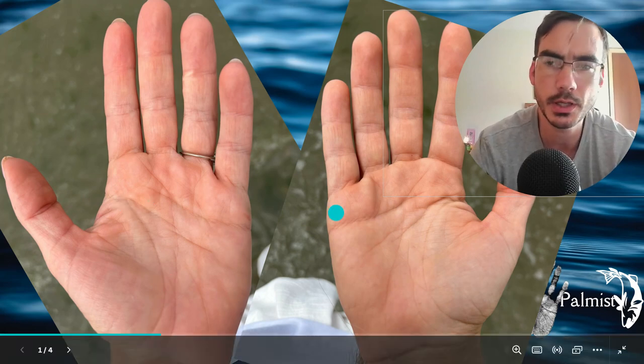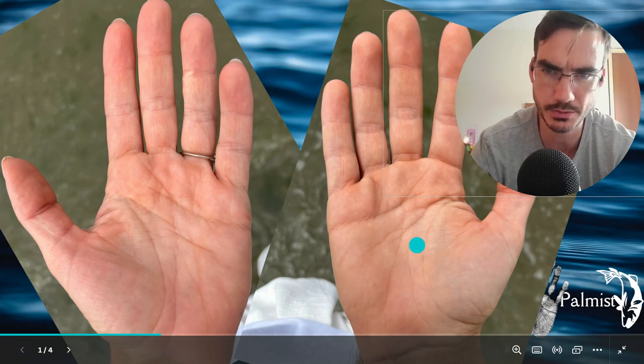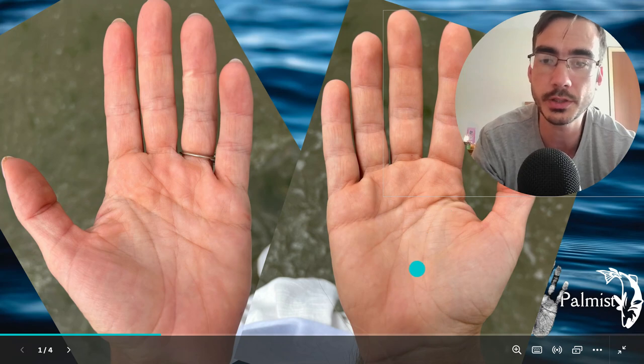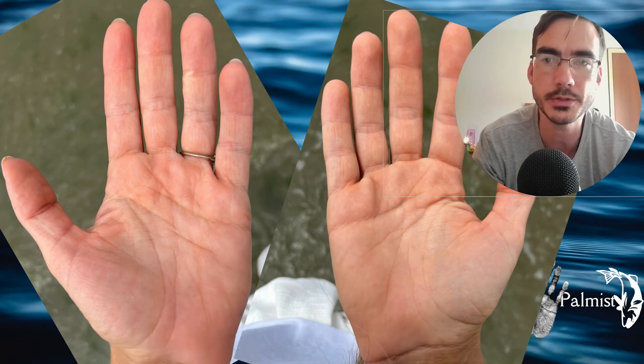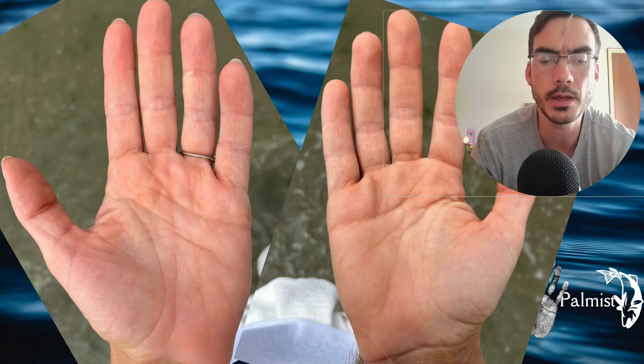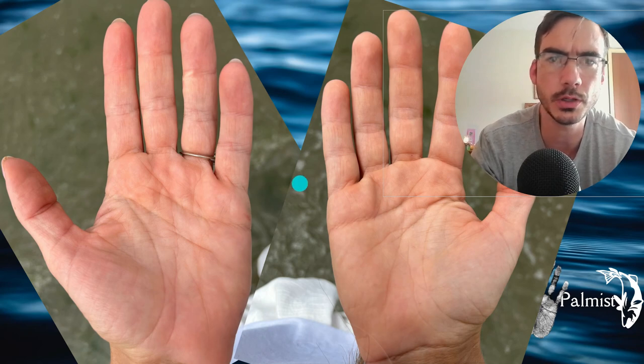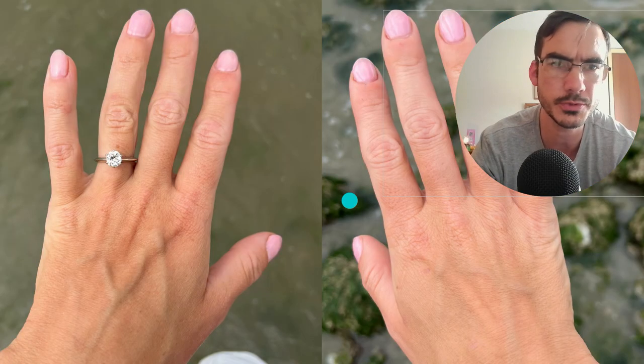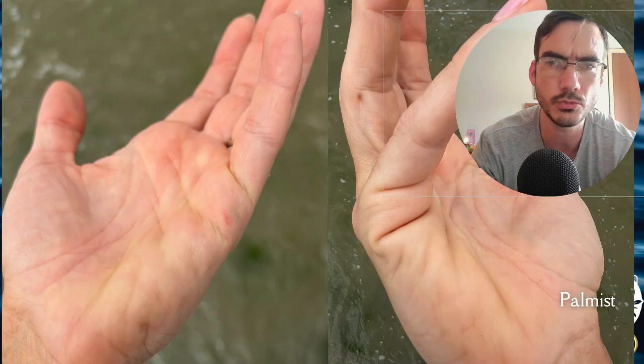Notice the lifeline here and the difference between the lifeline on the right hand as well. That's interesting. It makes the Venus mount appear much smaller on the right hand, the way the lifeline curves tightly around the Venus mount — it's much smaller on the right hand than on the left. These distinct differences show the differences between internal and external, and other signs in the palms will provide us the answers. This person is overall a bit of a conic type.